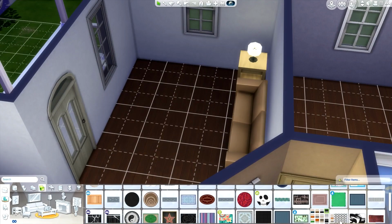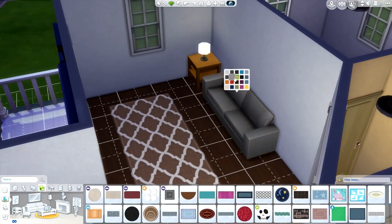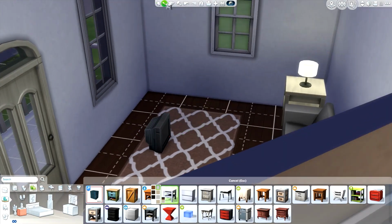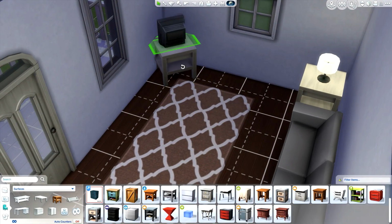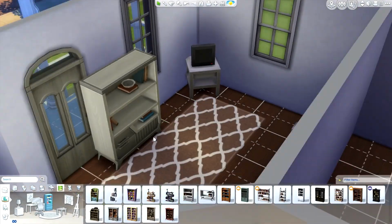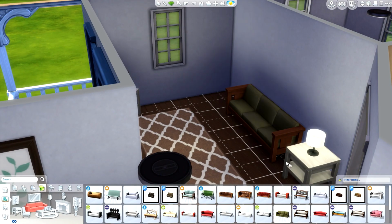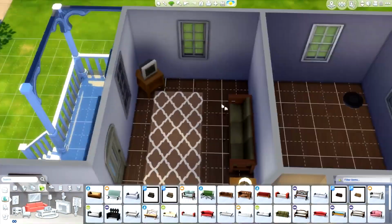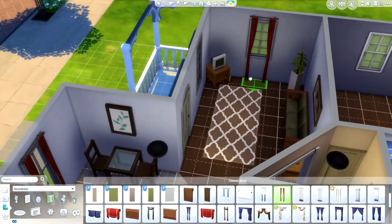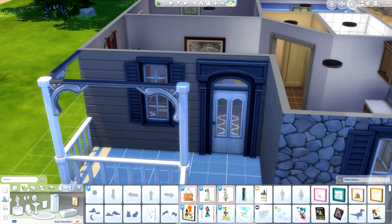I just had a really hard problem with using all the cheapy stuff. I really have expensive taste when it comes to The Sims 4, because most of my Sims are broke. So I have this strong urge to use nicer things, but I try to make it work. We're shopping on a budget here, okay? And I keep checking back and making sure that I am financially within my means. I didn't want this to go over 20K, and I'm really happy that it didn't, and I feel like I furnished it to basically my liking, and I even added in a couple extra details.